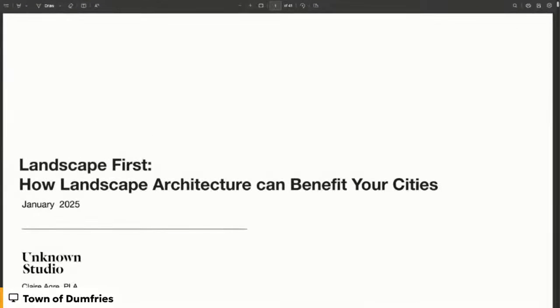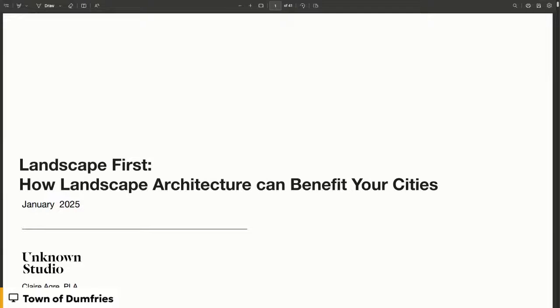So hi everybody, my name is Claire Augrey. I'm a landscape architect based in Baltimore, Maryland, and I had the honor of meeting your mayor at a wonderful event called the Mayor's Council of America, a design-oriented set of workshops down in Gainesville, Florida a few months ago, and I was really pleased to learn a little bit about Dumfries, Virginia.